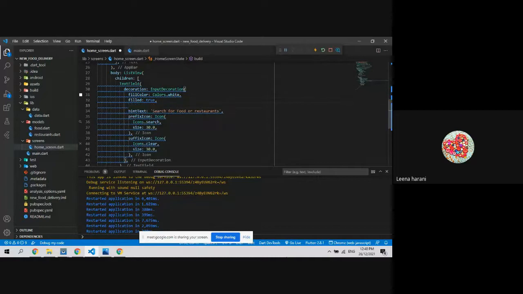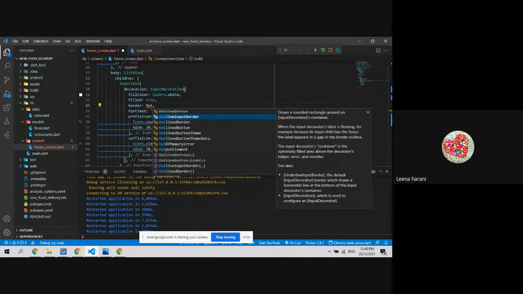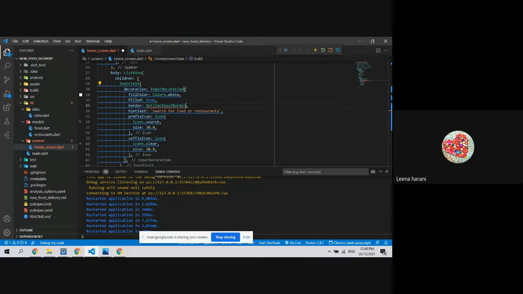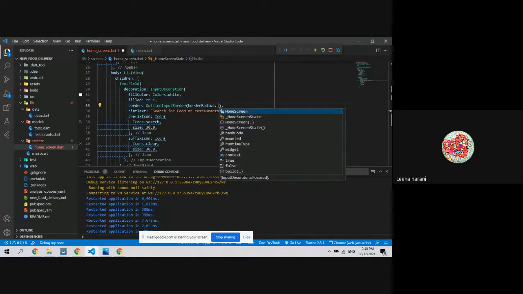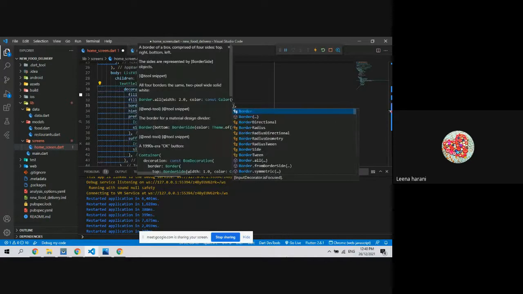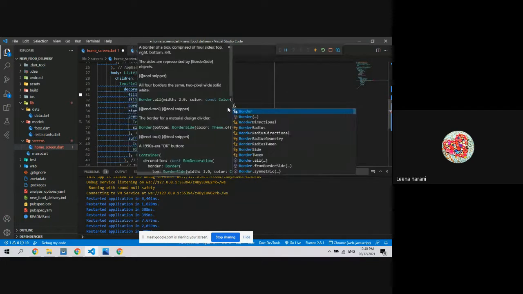We can change the border as well. The main purpose is to show you there are many properties. You can use as many properties as you want to customize. Border radius is going to be something like border. This might be difficult in the beginning, but once you create an application, it is easier.